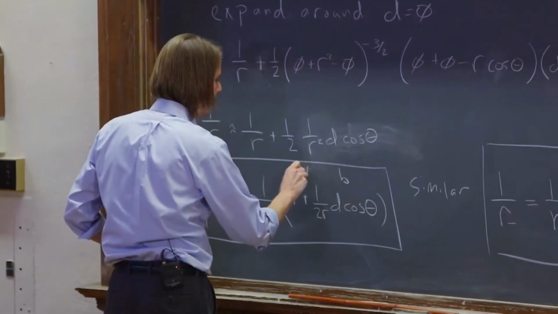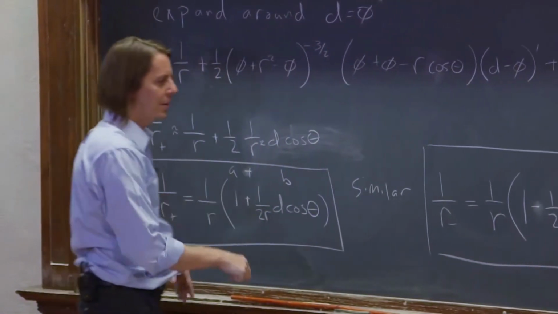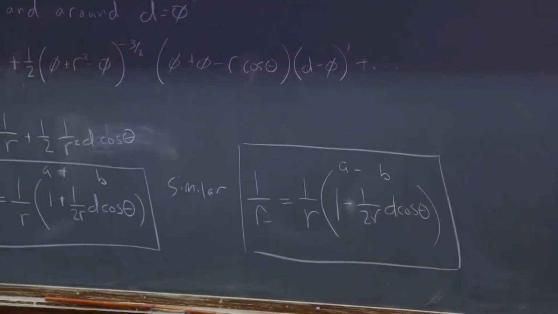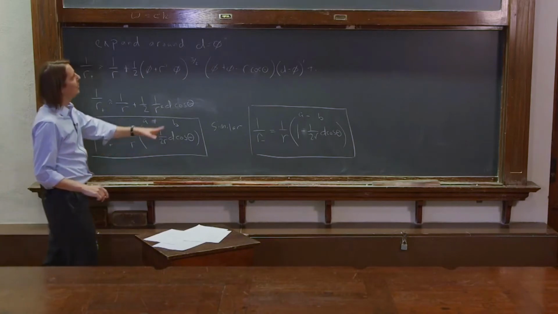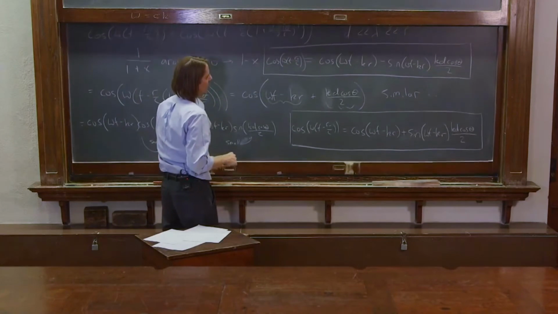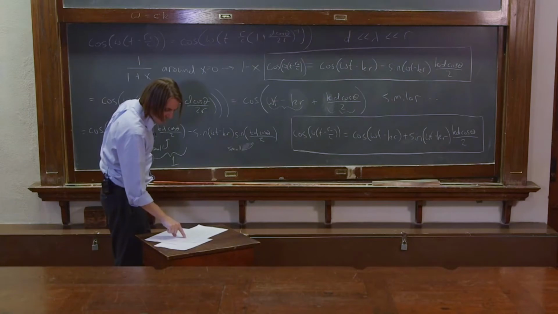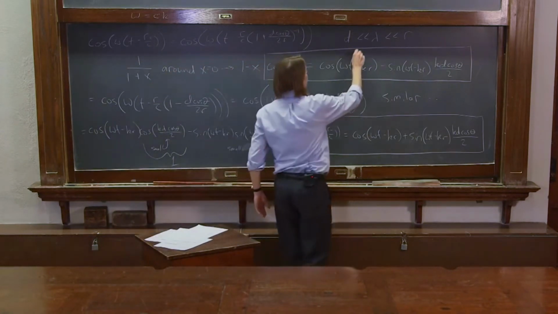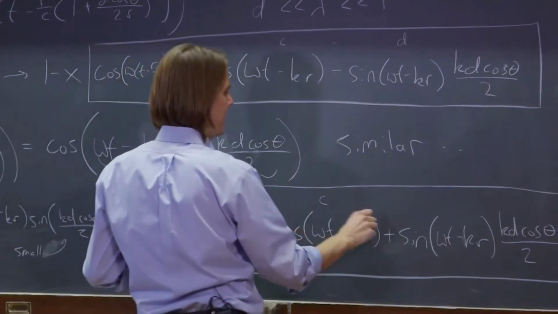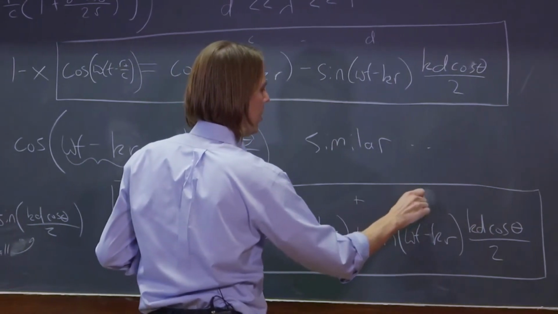That's A plus B. And then over here, we're going to call this the nickname A plus B, because we don't want to write all that again. And this one's nickname is A minus B. Okay, 1 over R is fine, but A plus B, A minus B. And then this one we're going to call, and let me double check them, because if I have the sign wrong, that would be bad. C minus D. This little part is C minus D, and this little part is C plus D.